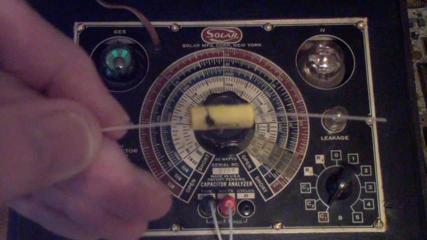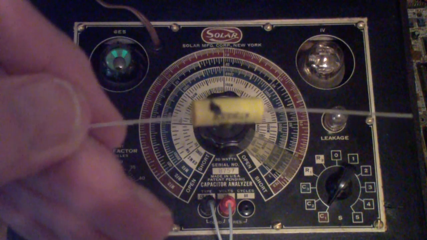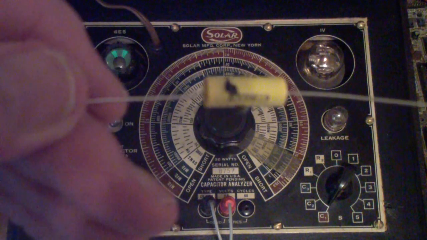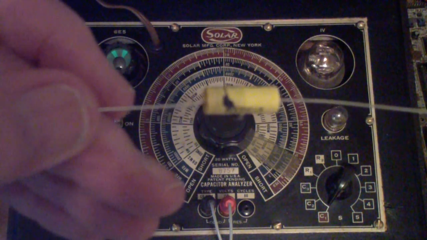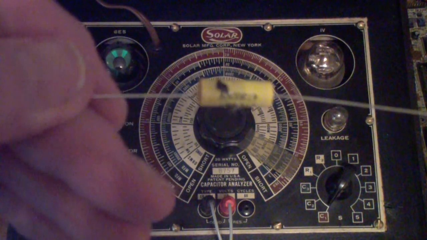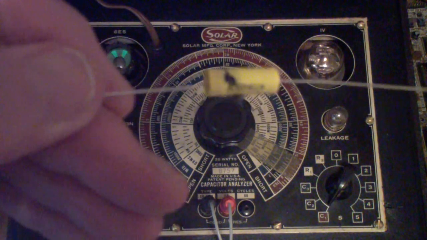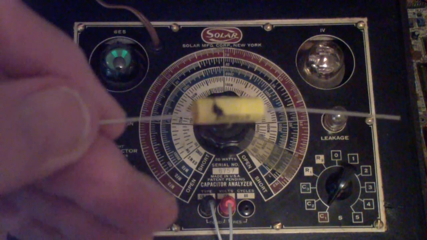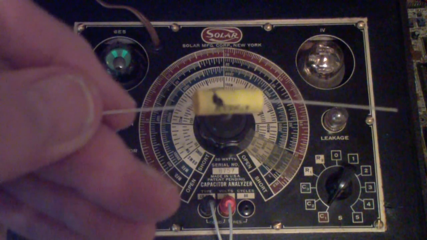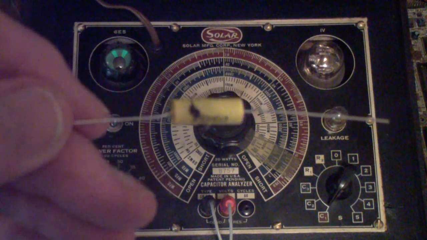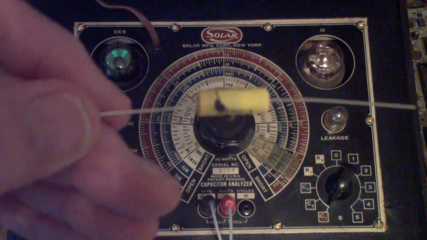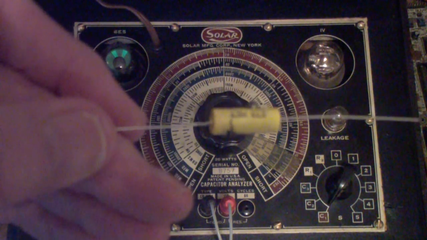Now this was a brand new capacitor, 630 volt rating, and yet when I tested it at 500 volts it literally blew up. By blew up I mean it failed completely, and some of the innards squeezed out through a crack that formed in the case. Now why do I talk about that?